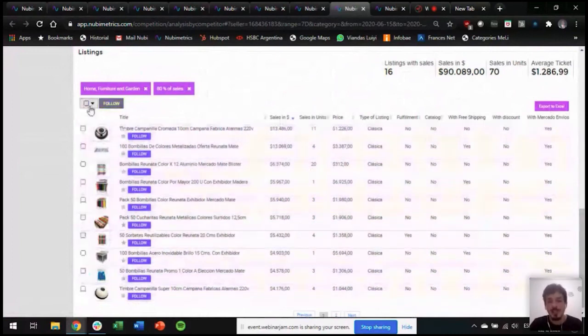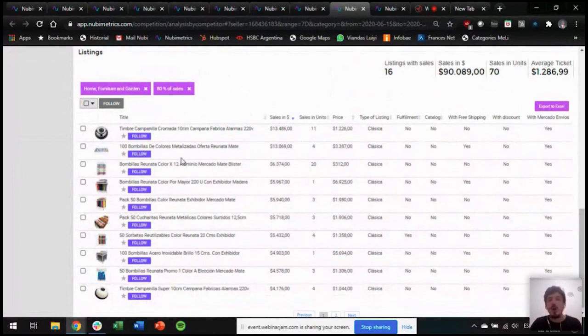For example, sales in value, sales in units, price, and the type of listing. Remember that the commission Mercado Libre takes from the seller depends on the type of listing. In this case, they are all classic, so the commission is the lowest one. Also whether they have fulfillment or not, catalog or not, free shipping, discount, Mercado Envíos, and so on.